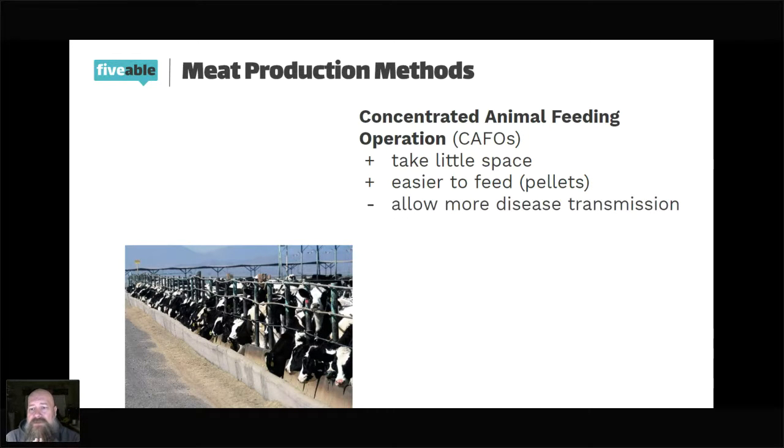Now, one of the problems here is disease transmission. Right now, everyone is very concerned about the coronavirus. Think of your school like a CAFO. If one person is sick, what's likely to happen to the rest of your class? One person decides to cough in a class of 24 people. Yeah, the chance is greatly increased when there's more people, or in this case, cattle, in a closed area. So there's the disease transmission alone.